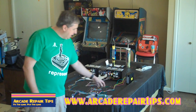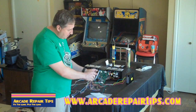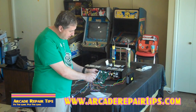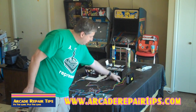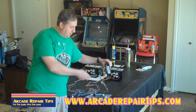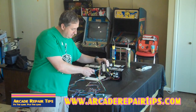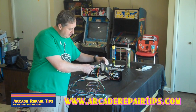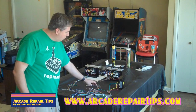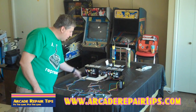You have your main power wires, which in this instance are right up top. You have your grounds, 5 volts, 12 volts, and negative 5. You run them all straight to your power supply. We've shot videos on this before so I'm going to go fast, but if you have any questions just let us know. So these will be going out, and then this was your player 1 and your player 2 harness, and you just wire up to where they go.